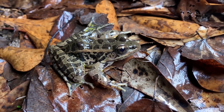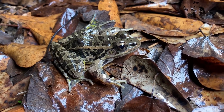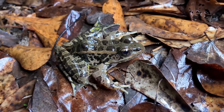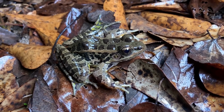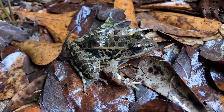Alright guys, I'm actually back up at the house now. I grabbed this guy for photos because I rarely ever see them, and even more rarely do I photograph them. But this is a pickerel frog. I had quite the ordeal trying to find and catch one of these for photos and video last year, but I happened upon this guy right as I was finishing up my loop at the pond.